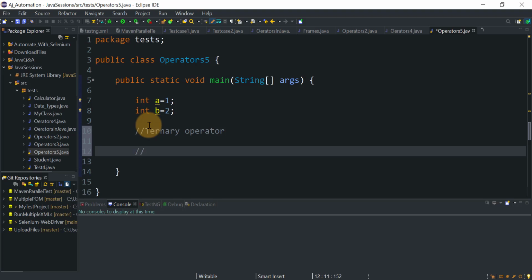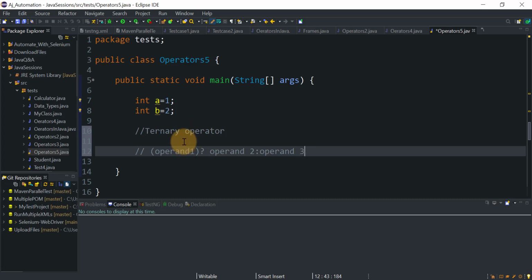That means this is our operator, and here we will have the first operand, then operand 2, and here operand 3. This is the only operator in Java which requires 3 operands.